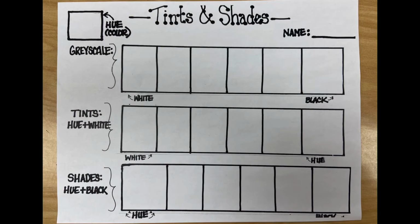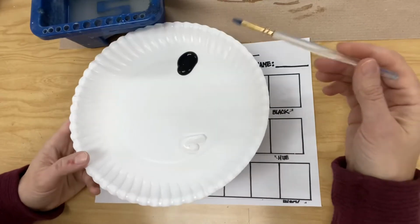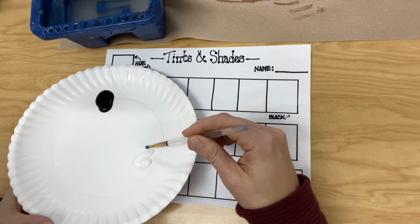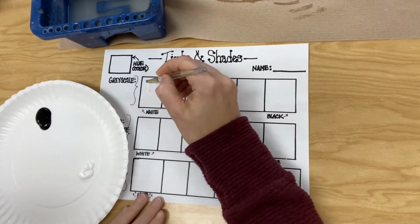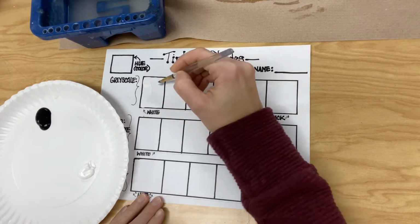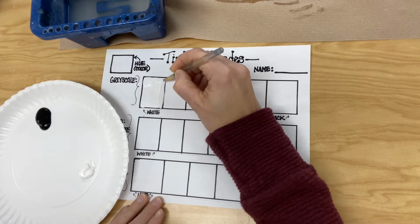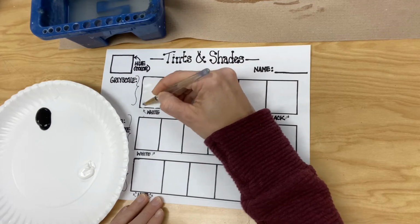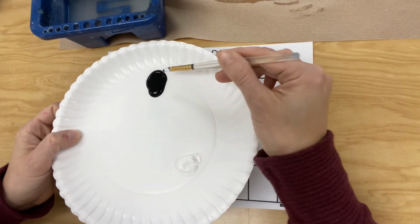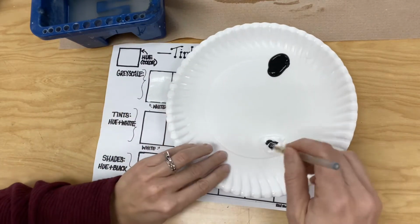The first step to this project is completing the Tints and Shades worksheet. Please print it out at home to complete. You're going to start with your value scale only using black and white. In your value scale, you're always starting with your lightest values first and then gradually getting darker. So we're starting by painting the first block white, and then as you move down the value scale, you are just going to take a little bit of black and add it to your dollop of white. And then you're going to blend and mix your first tint.